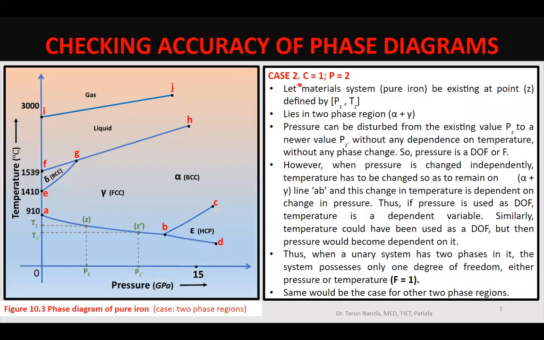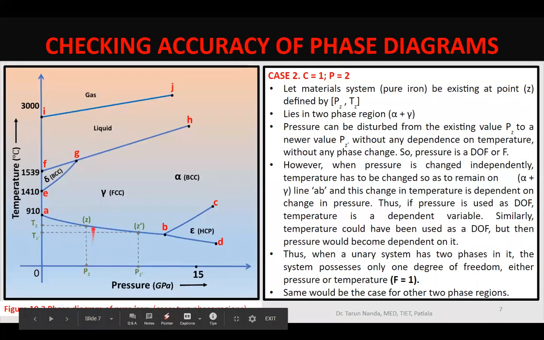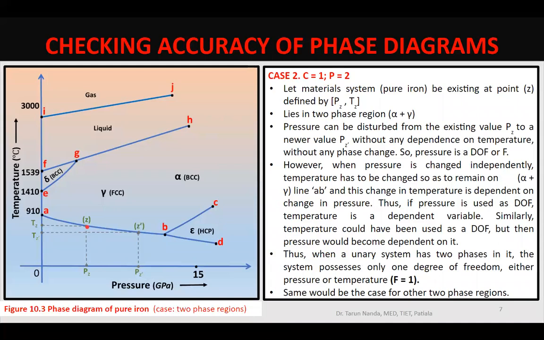Now when in this single component system we have exactly two phases, as we discussed while we were discussing degrees of freedom, suppose the point is represented by the temperature-pressure point Z, where it has temperature Tz and pressure Pz. Now suppose initially I wish to change the value of temperature from Tz to Tz dash. I have done that at my own discretion. I have changed the value of temperature independently. But the care that I have to take is that if the temperature value is changed this much, I have to remain on this two phase line so that the phases do not change.